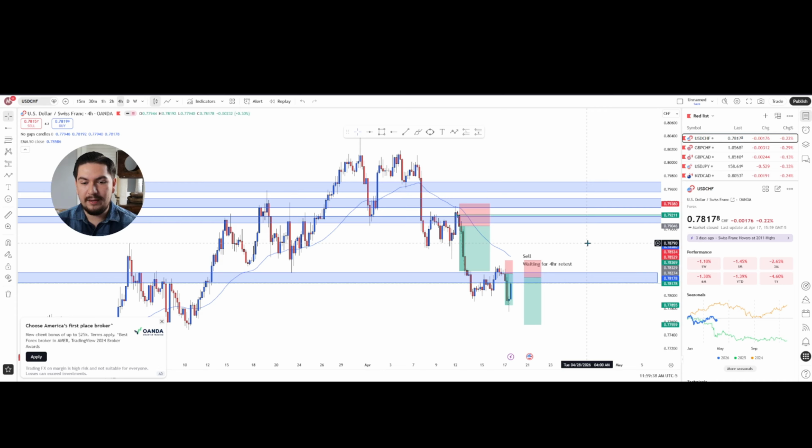And always remember that if what you anticipate doesn't happen, then you shouldn't be taking a trade just because price is going up or just because price is going down and you don't want to miss out on it.